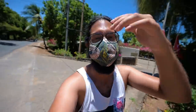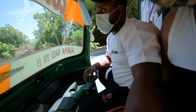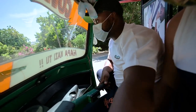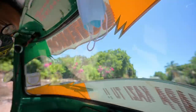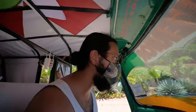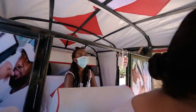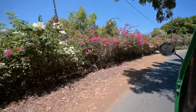Last time we were in Malindi, Hassan showed me how to drive a tuk-tuk — but that was about two years ago, so I've forgotten. He's offered to show us again. This is the gear, and this is the accelerator. When you put gear number one, you just release the clutch slowly and it will start moving. So now I can take over your job! Where do you want to go? Your driver is here.